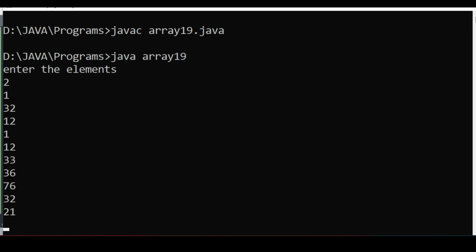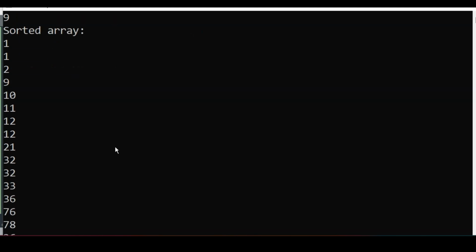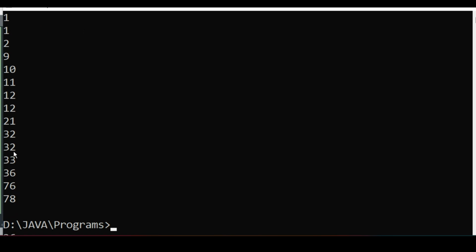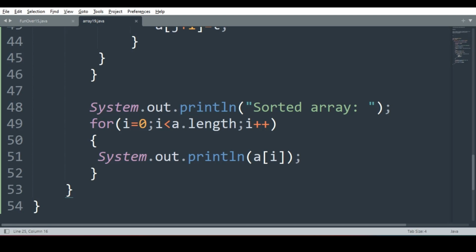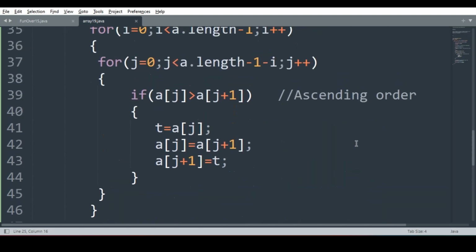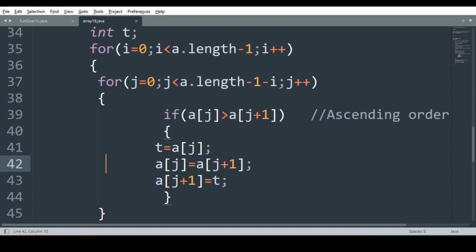We will write them in a mismatched order, neither in ascending nor in descending order. We will simply enter. Once the 15 elements are done, it will print the sorted array. Now see, if I look carefully, all elements are sorted. If you enter a repeated element, it will be automatically taken care of. So this is the way we can do the sorting. You just have to remember the sorting loop. That's it. Thank you.